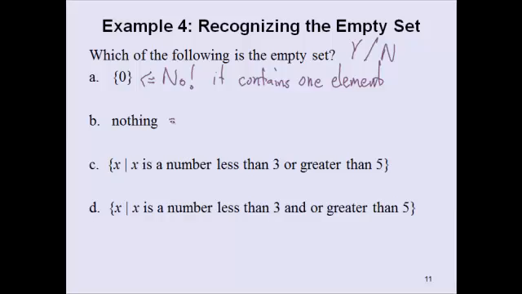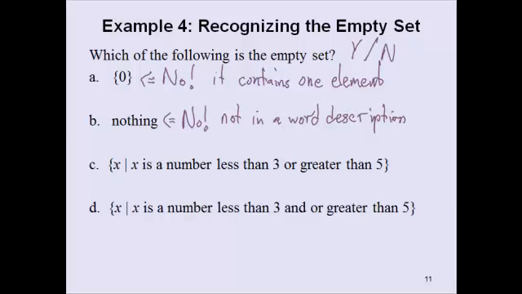Nothing. Well, nothing is not an empty set either, okay? And the reason for that is because it is not in a word description. This is basically just a word, okay? Nothing is just a word. It doesn't say the set A that has nothing in it, okay, or the empty set which has nothing in it. It just says nothing. So that makes me sad.